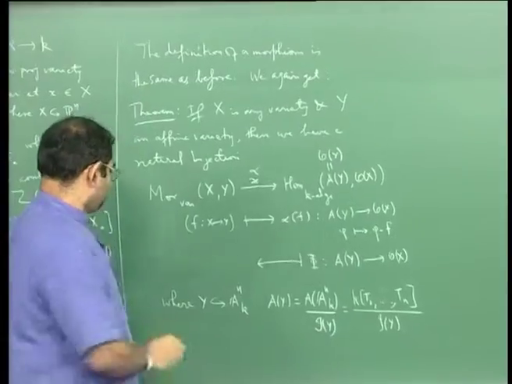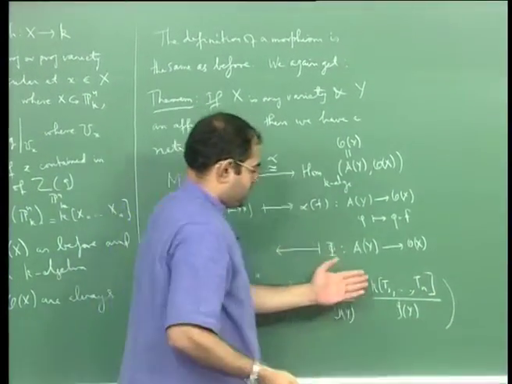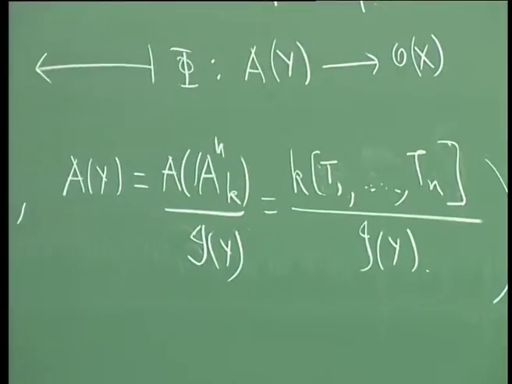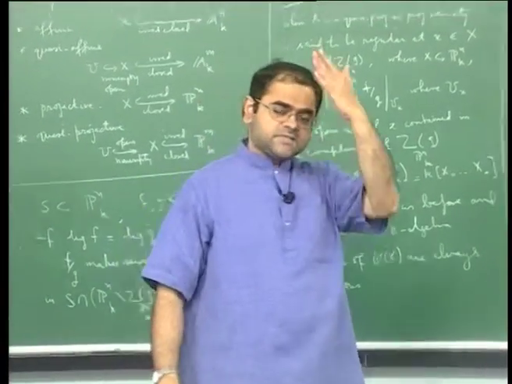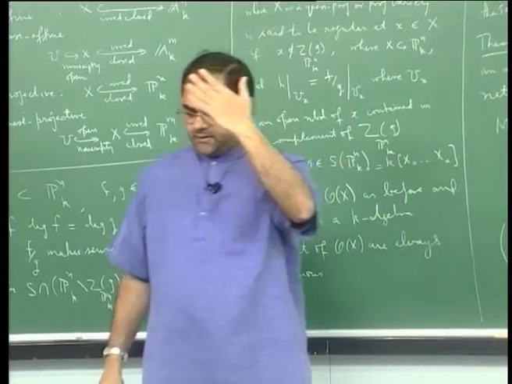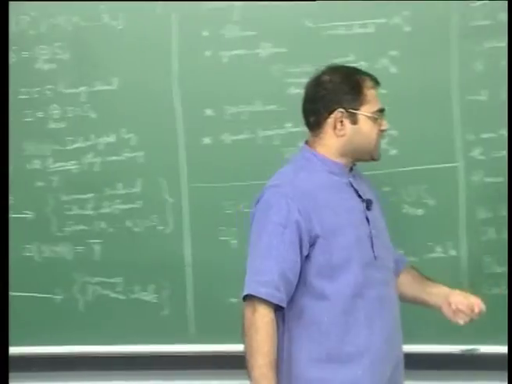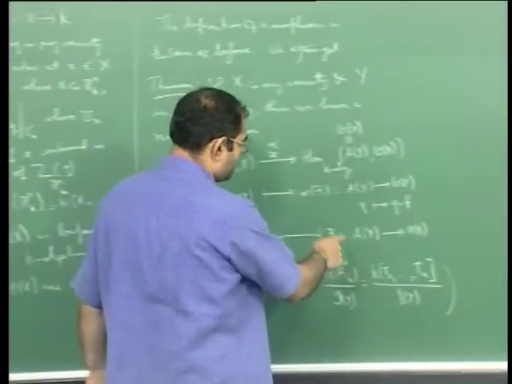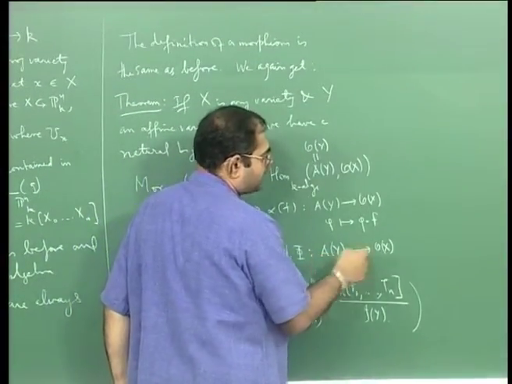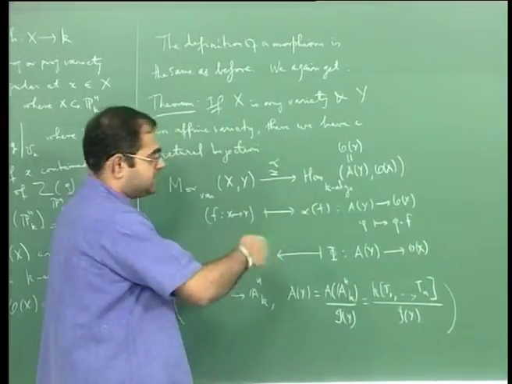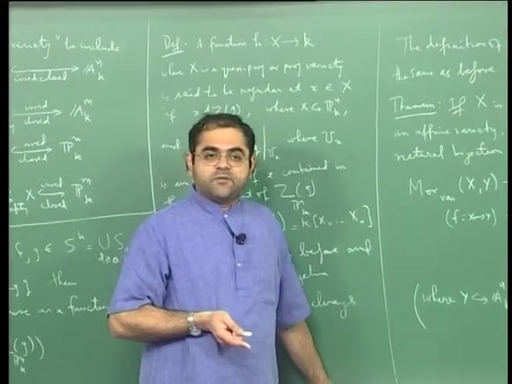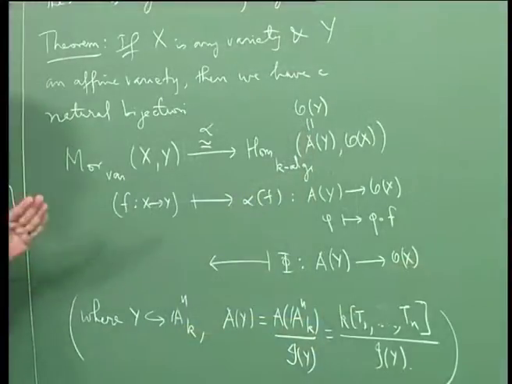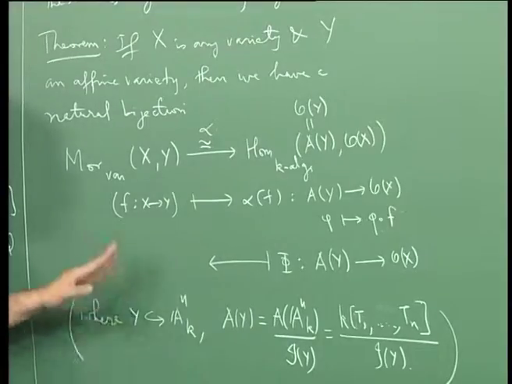And so you have the ti bars here, which are regular functions. They are just the coordinate functions on the affine space in which Y sits. A ti bar can also be thought of as ti restricted to Y, because after all, taking this quotient amounts to restricting polynomial functions to the closed subset Y. Now each ti bar will go to a certain regular function on X, and we use this bunch of n regular functions on X to define a morphism from X to affine space, and show that this map is actually a morphism which factors through Y and for which alpha is phi.